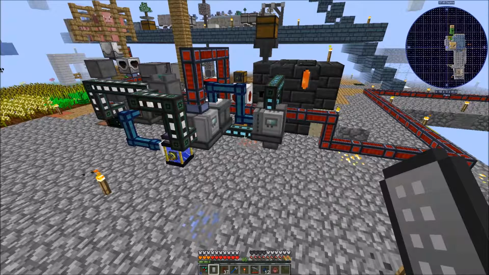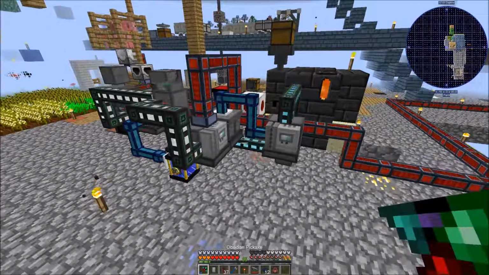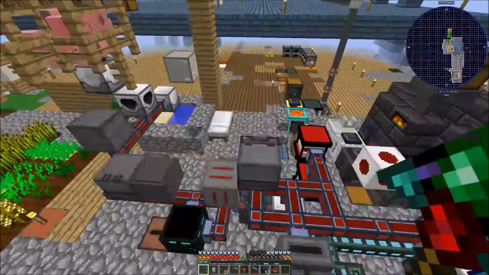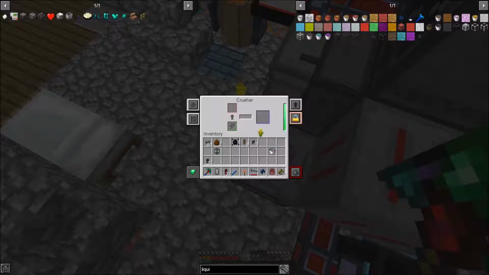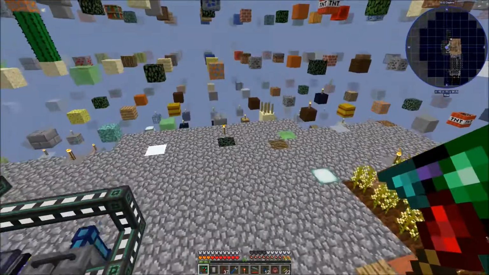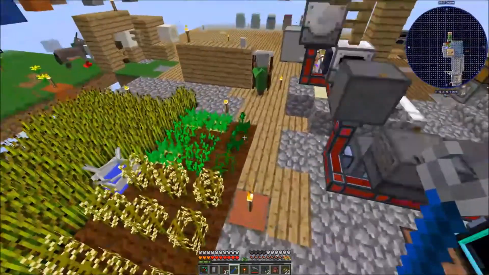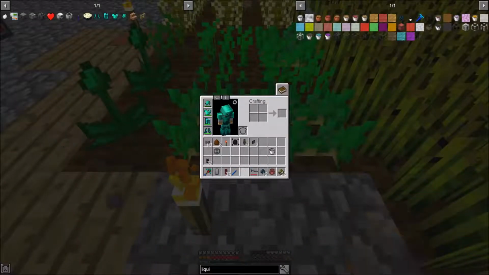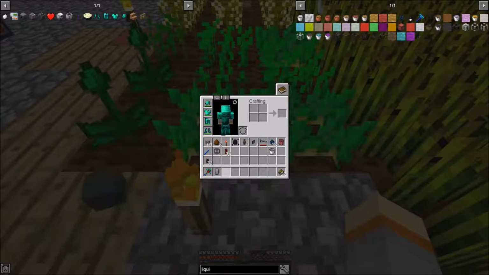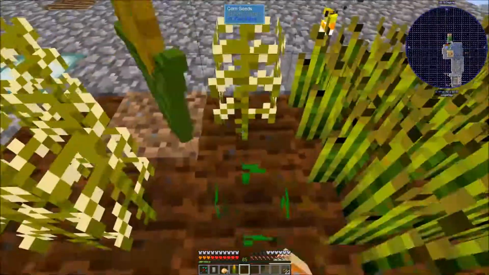All right. So, I mean, we're that close. We are super close to getting HDPE on tap. It could totally be automated. Corn doesn't want to go in there, does it? Yeah, I didn't think it did. So what we need to do is convert the corn crop to potatoes.